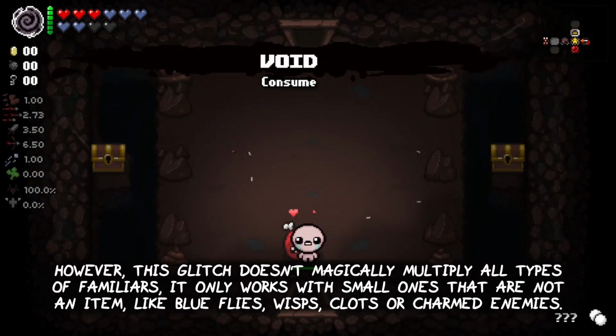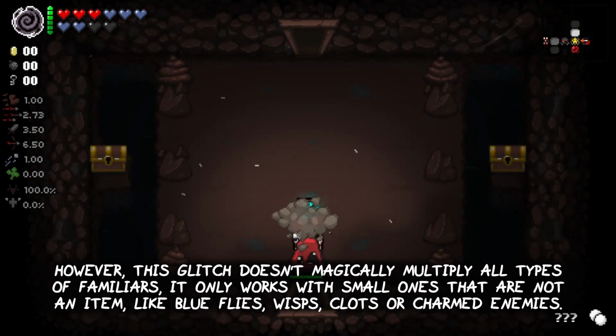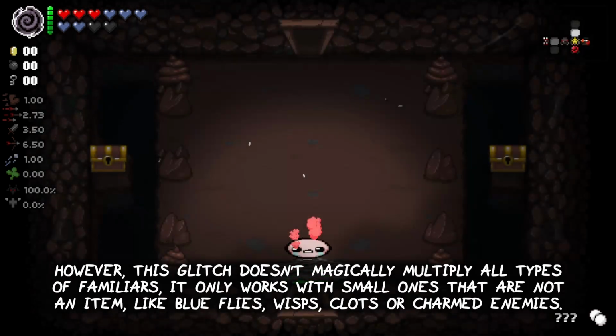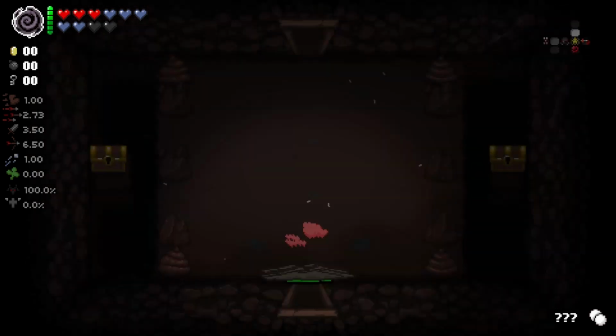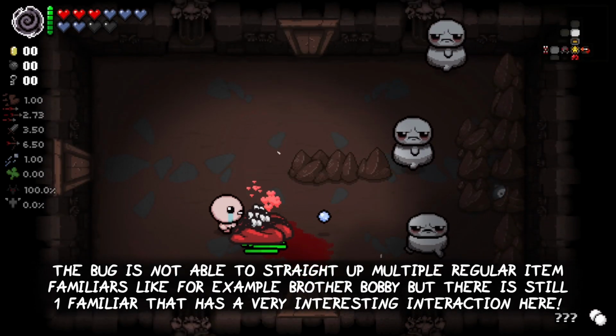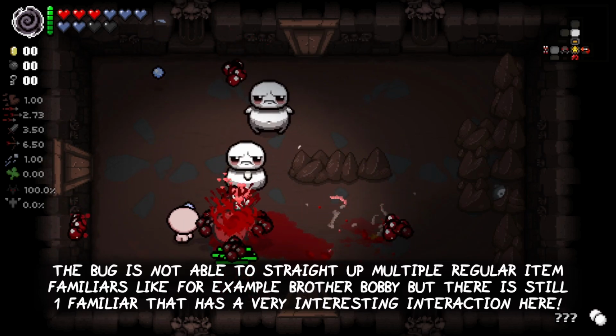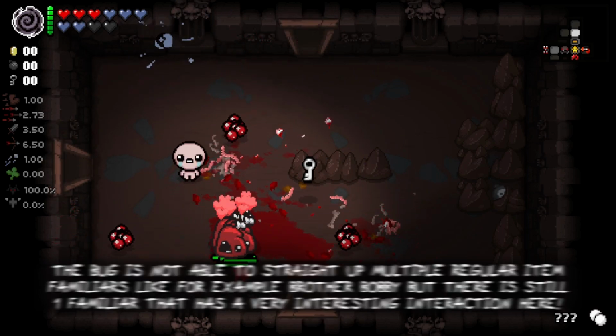However, this glitch doesn't magically multiply all types of familiars. It only works with small ones that are not bound to an item, like blue flies, wisps, clods or charmed enemies. The bug is also not able to straight up multiply regular item familiars, like for example Brother Bobby, but there is still one familiar that has a very interesting interaction here.